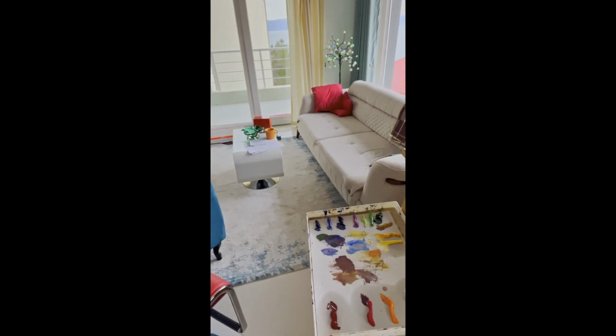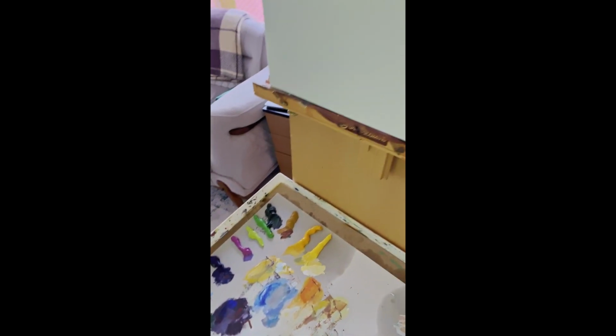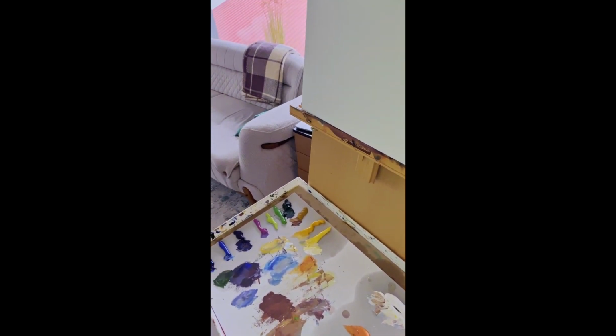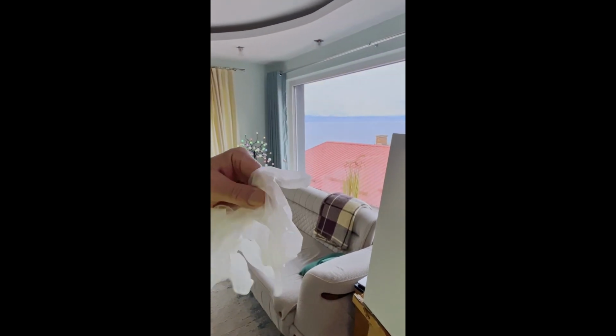And I've got my palette already laid out from yesterday. I use sort of a paper palette in this box, and it's got a lid that I can just put back on to keep the paints dry, and they'll last a few days. I often also use rubber gloves when I paint. Don't like getting paint on my hands. So I'll be doing that, and let me get started.